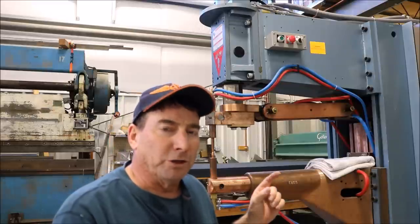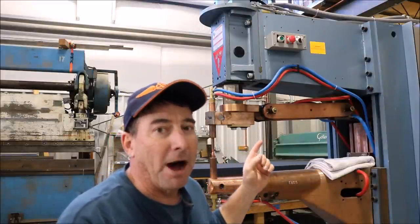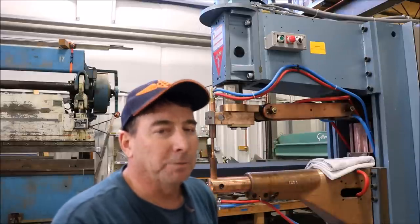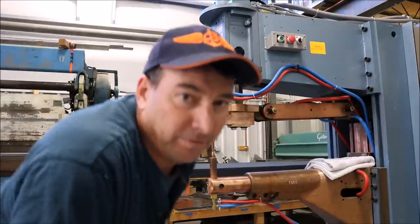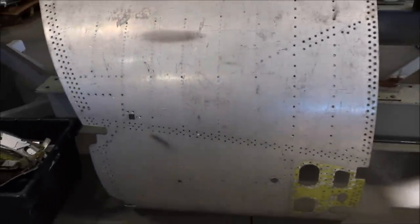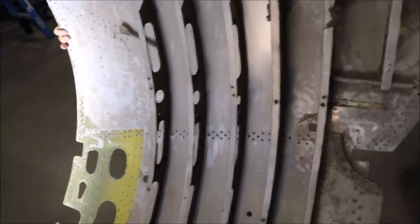A lot of the Corsair assemblies were spot welded at the factory. This machine replicates the factory spot welding — a 125 kVA computer-controlled spot welding machine. Here's an example of spot welding on the Corsair: initially the rib on one side is held in place with a rivet, and then spot welded in between the rivets. And here are the ribs on the other side of the spot-welded piece.